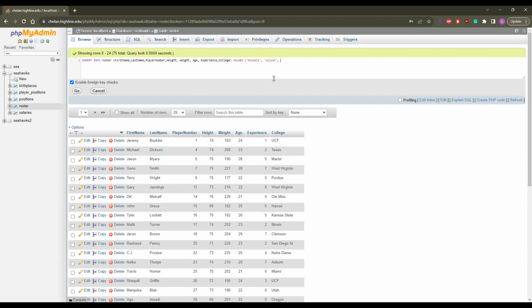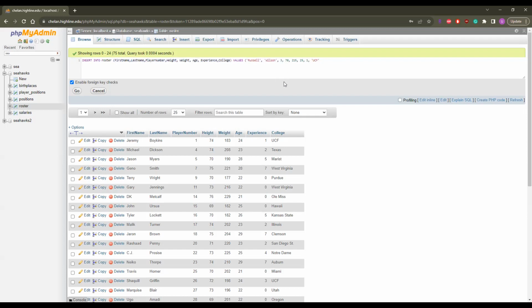And then we get a player number. It was number 3. Let's do that. And then the height. Let's do 5. Height is in, I think, inches, so we can do 5.8. Let's do 70. And then we have weight. I think it was 215 before we changed it to 250. And then we have age. Not really sure how old, so I'll do 25. And then experience. Let's do 1 year. And then college. I have no idea. Let's do UCF. So you can see anytime there was a number, I did not put it in quotation.